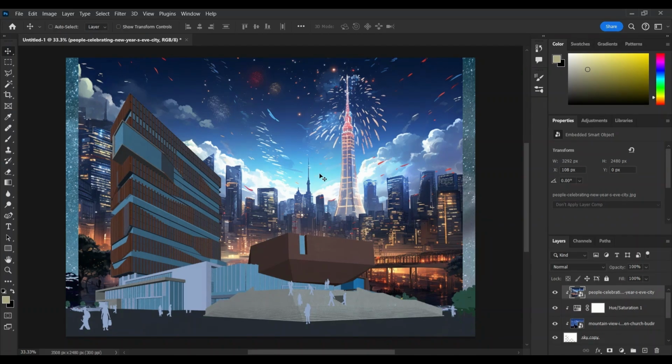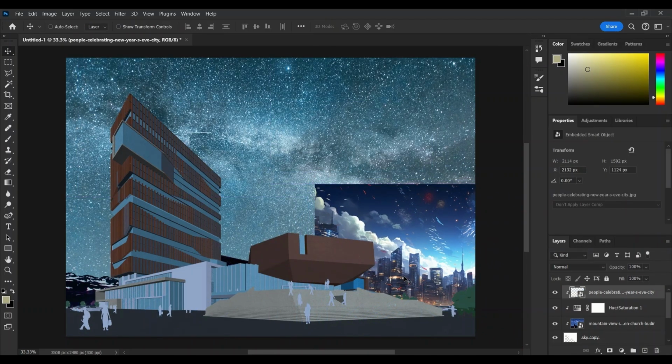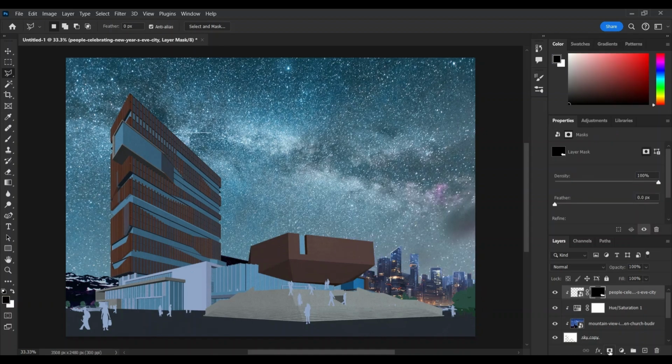Adding some buildings to the background. Selecting the building's pixels. And removing the rest on a layer mask.